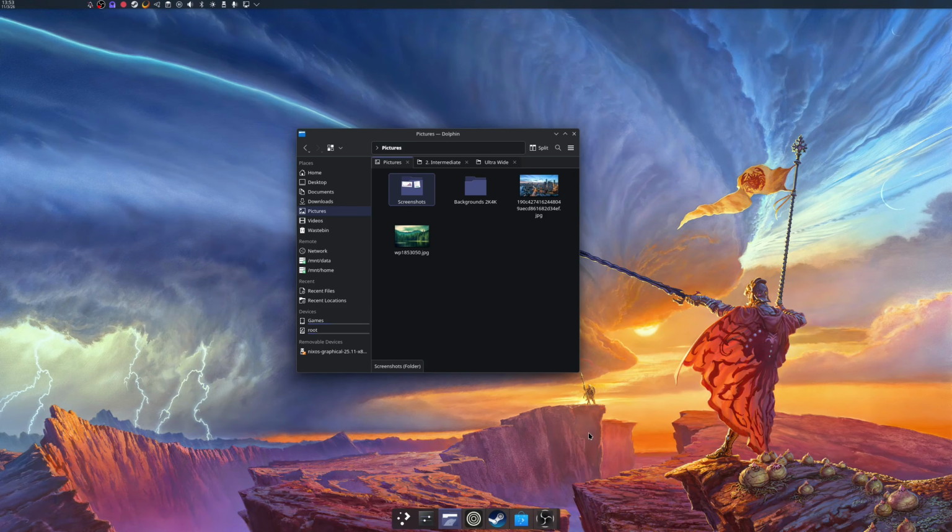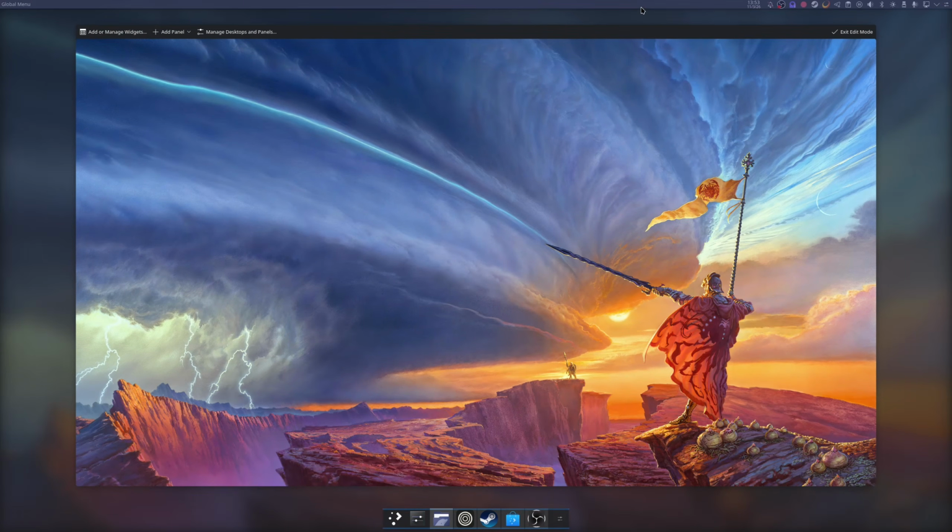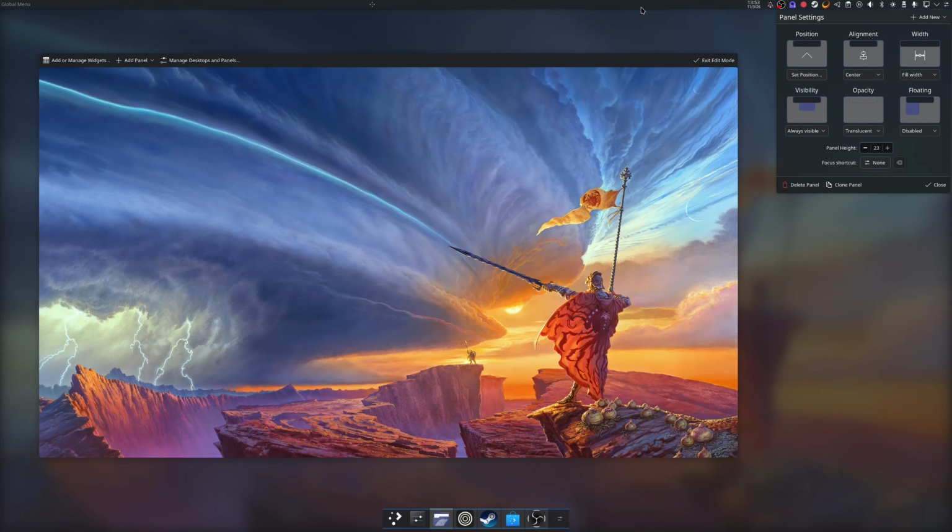Right, but as you can see, the top panel is a bit of a mess. Let's fix that. Let's enter edit mode. We're going to click on the top panel. And we're going to add some spacers. So one of the settings that we have here is add new. We want to add a new spacer. Panel spacers are essentially empty space that you can use to separate the items on a panel. So we want to have this large empty space, and to the right of it, we want to put our system tray. There we go.